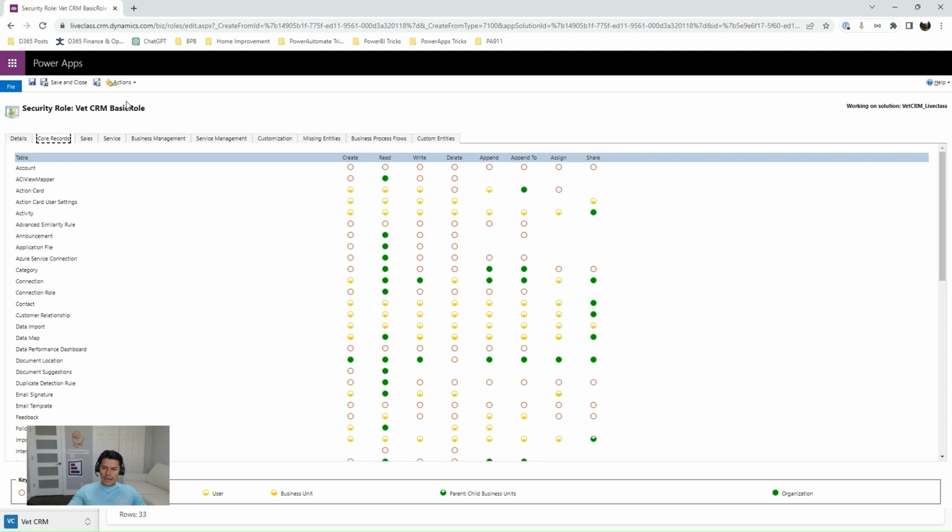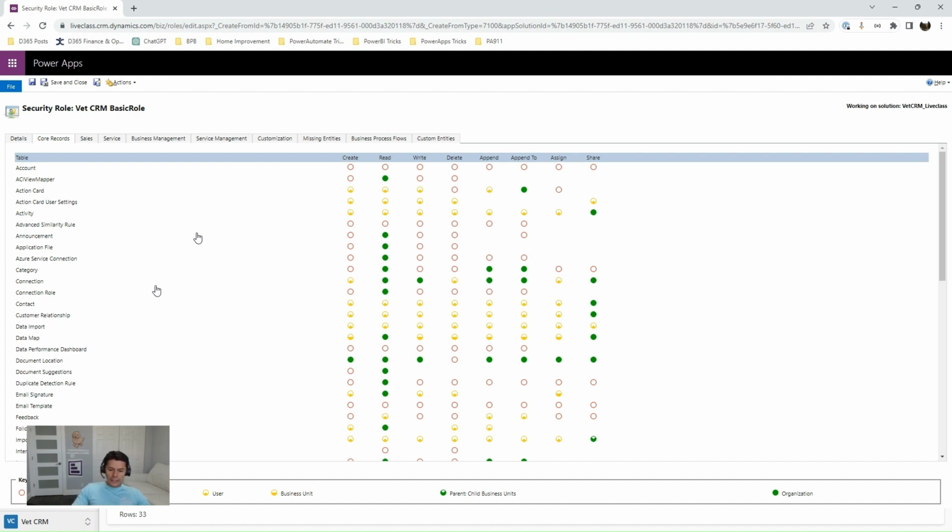Once I do this, then I start modifying what I don't want my users to be able to do. By the way, if you're new to model-driven apps, there's probably about 1,000 different security privileges included in here. That's because this security is also applied to the Dynamics products. So as far as I know, there's nowhere out there in the documentation that will actually explain one-on-one what all of these things do. So what I usually tell my customers or my clients or the people that I work with is that you kind of have to gauge, right? Do a trial and error, test it out, and then see what you can do. Anyways, that's what I'm going to show you guys.